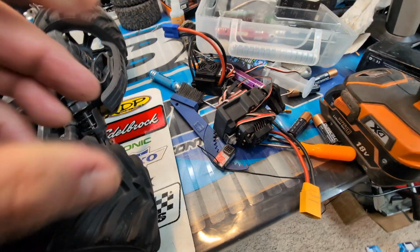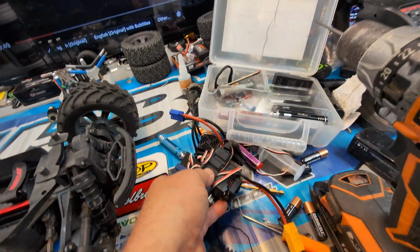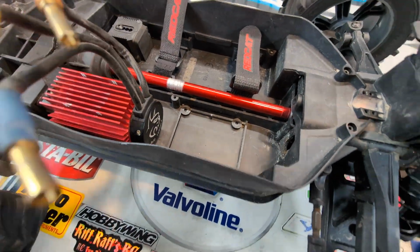So obviously, this box was all wet. So I did dry it out, cleaned it out. It's not a waterproof box. I think I want to see if I can do something about that.